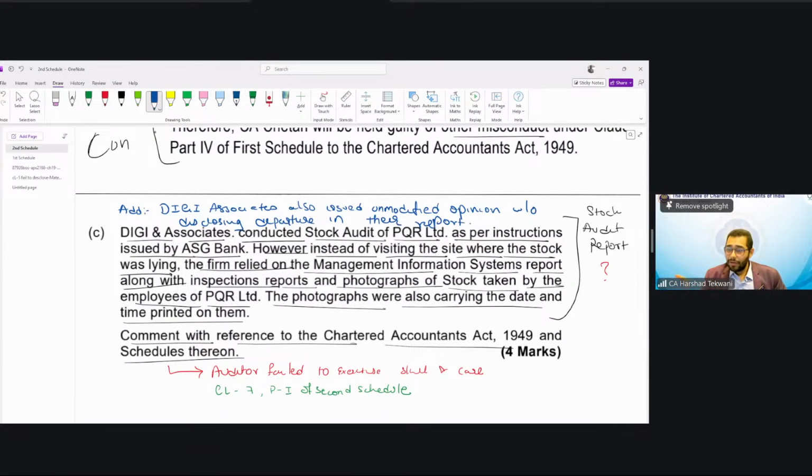Okay, in that particular case, I will invoke clause 9 also, because they failed to invite attention to a material departure from the generally accepted procedures of audit, which is applicable in the circumstances. In this circumstance, the applicable procedure is that you need to perform the physical verification, but you did not perform it. Okay, there is a departure. Have you invited the attention of the readers in the report? If not, then clause 9 will also be applicable. But it is not given in the question, so for the time being, I will invoke clause 7.